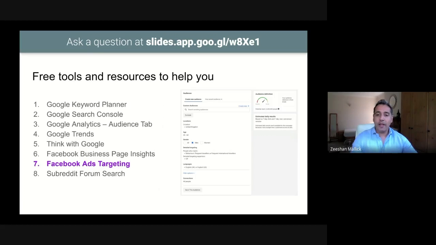If you don't have that and you haven't started yet, then use the Facebook ad targeting tools. This is, again, completely free, similar to Google Keyword Planner, but it gives you detailed information of what's happening inside Facebook's system. So this is a screenshot from the back end. You can actually look at age ranges, you can set different genders, you can look at detailed targeting. So this is looking at frequent international travelers.